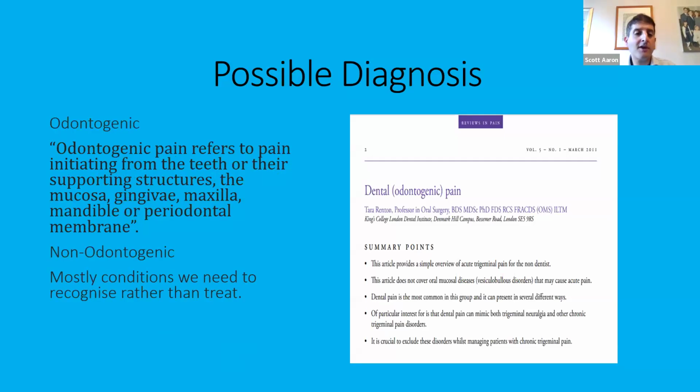Non-odontogenic condition is the alternative, and it's conditions that we need to recognise rather than treat. So somebody comes in with a pain that's not sort of tooth or gum related. It's not our duty to treat it, but we need to know where to send them, what to do with them, how to treat them, how not to treat them, maybe. There's also things that are a little bit in between: temporomandibular joint problems, acute sinusitis, which come into the emergency dental clinic and we need to know how to deal with them because they are sort of in our remit.